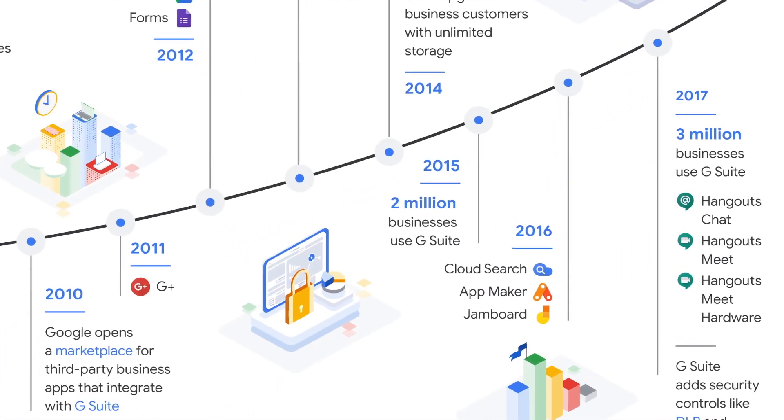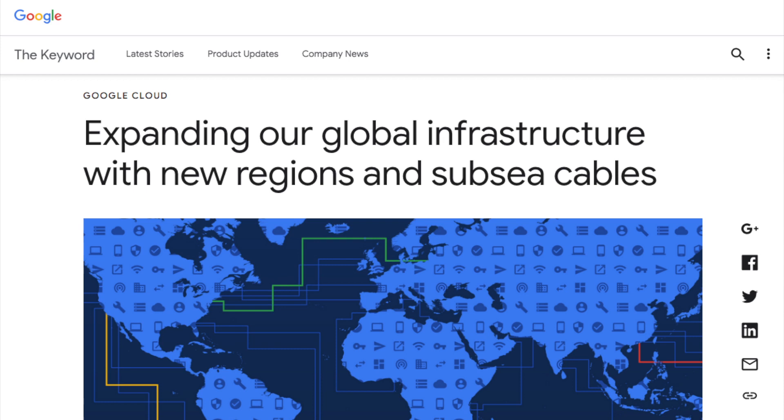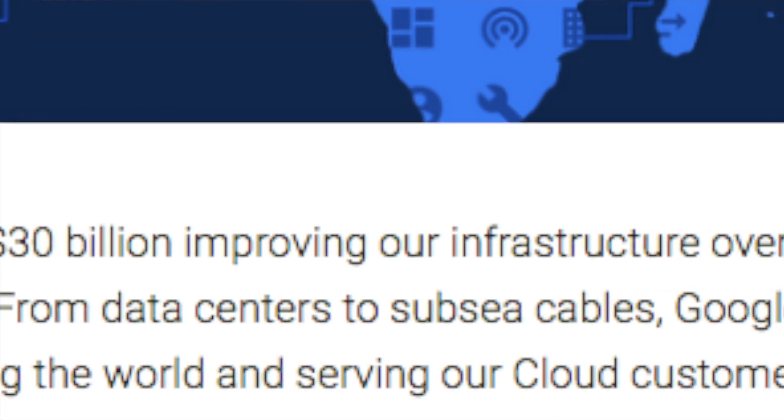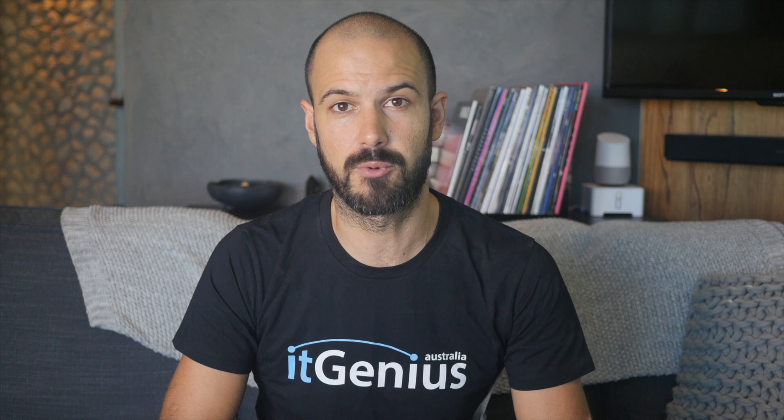Then there's more advanced applications like App Maker, Google Data Studio, which is now available for G Suite users, and all of the other hardware bits and pieces that Google's been developing over the years, like the Jamboard and Hangouts Meet Hardware. All of these make it super easy for small businesses to get work done productively without having an IT degree or paying crazy amounts of money to external IT consultants. The backend and underlying infrastructure has also had massive investment — literally billions of dollars spent on Google building out their global network of undersea fiber pipelines and points of presence all over the world, including here in Australia, which means G Suite is faster and easier to use for everyone.